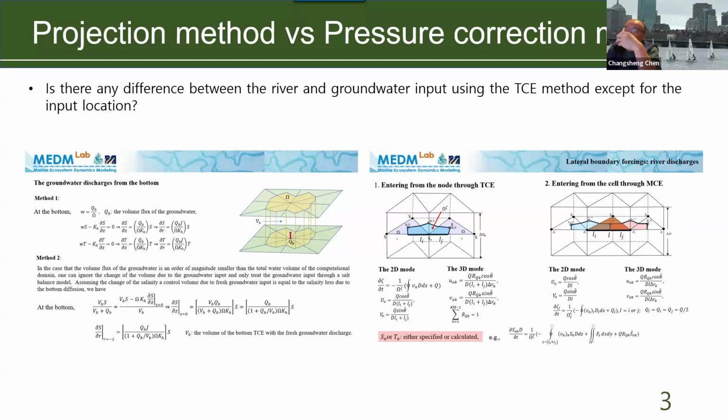But we know when the groundwater comes in here, it will become fresher and change the density. That's why we want to make sure the density gradient is conserved. We consider mass changes, but don't consider volume changes. That's what method 2 was doing. Method 1 is direct put of transport into the bottom. That was a very straightforward method, right?